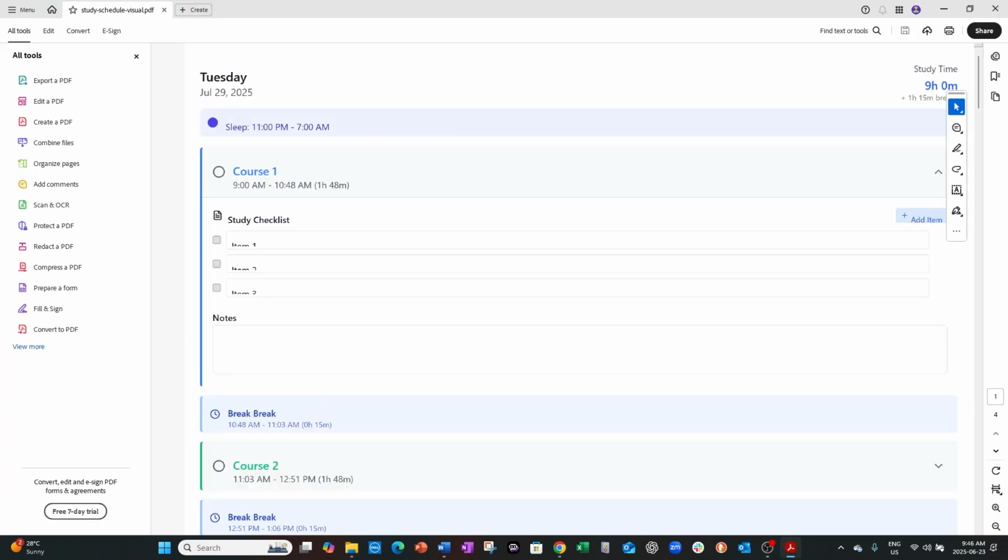So this is the output. It's not perfect, and you probably have to work on it a little bit more to make it work, but it is a good example of how Bolt.new works.